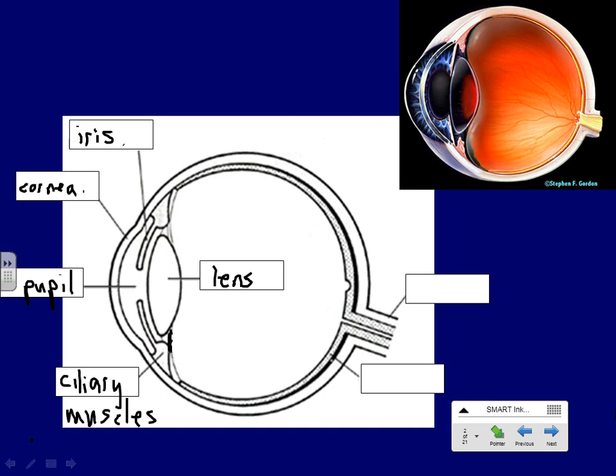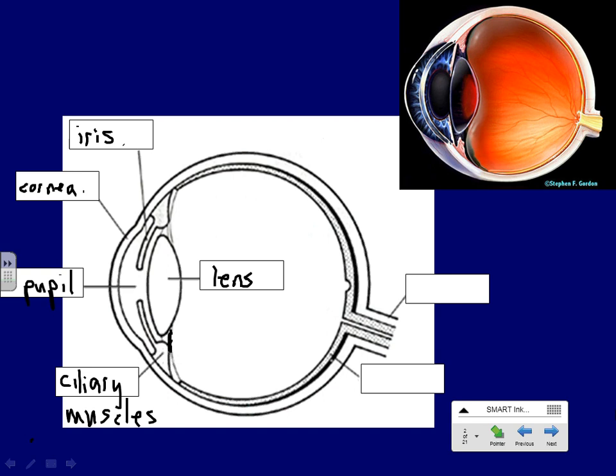If you've got a hood, you've got a drawstring right there in front of you. So if you pull your string tight, like when the ciliary muscles go tight, it pulls in on the lens, right? It draws the outer edges of the lens in, and it makes the lens get really fat and thick. And then when the ciliary muscles relax, it allows the lens to go back out to a wider shape, kind of like when you pull the drawstring back out, and it allows the lens to be thin, okay?